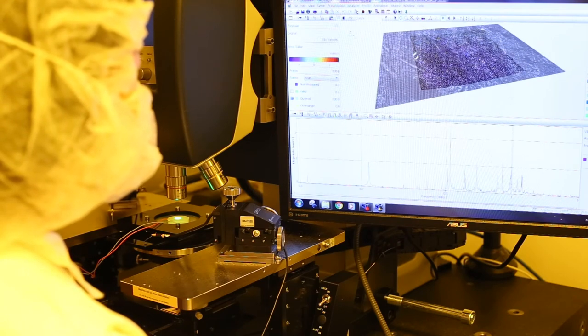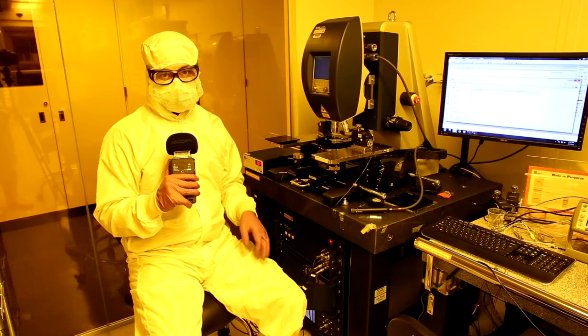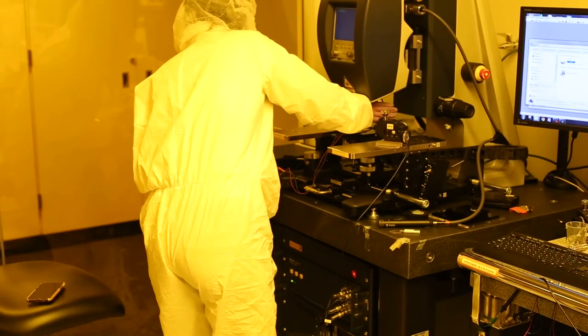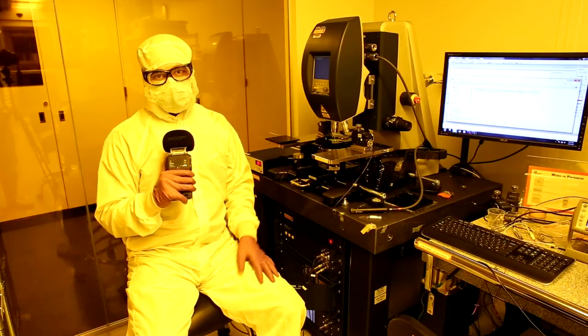And using this tool, it's laser-based, so we take measurements without touching the device, because we don't necessarily want to touch a very micro device, as we cannot take accurate measurements in such a way. Our device features are very small, so therefore we use a laser to do the vibrational measurements, and this is where we come to do the characterization.